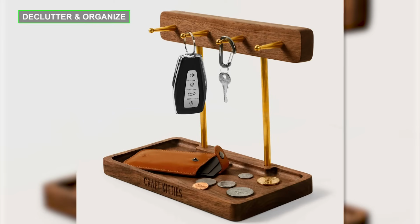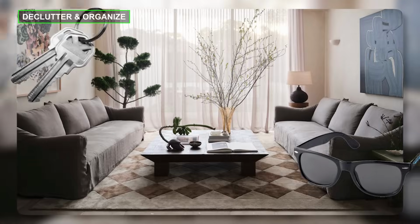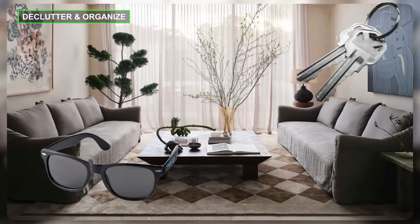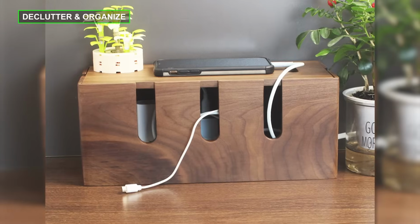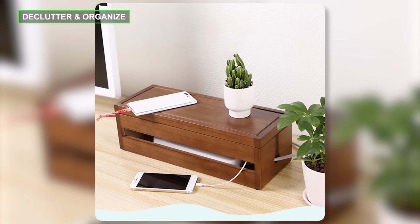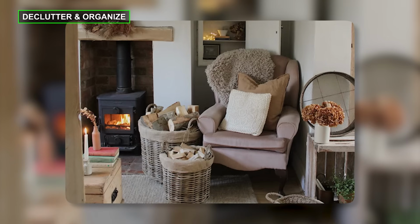And it's simple. I'm talking about getting a sleek wooden tray for your entryway where keys, sunglasses, and random receipts can live instead of wandering around your house like lost tourists. Think about your charging cables snaking across your coffee table. I hate that. But a simple cord organizer box costs around $15, and suddenly your living room feels like it belongs in a magazine instead of a college dorm. See? Simple solutions. Another thing I often do is get these attractive baskets like this one.